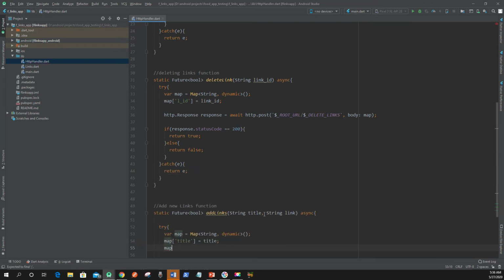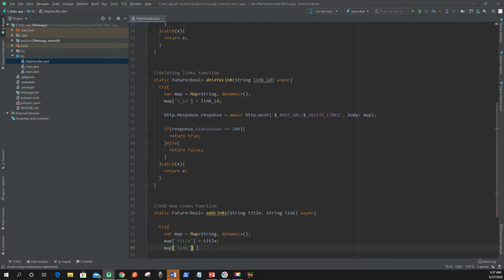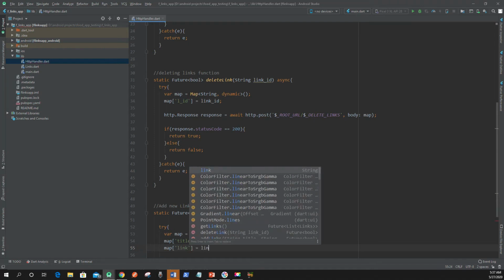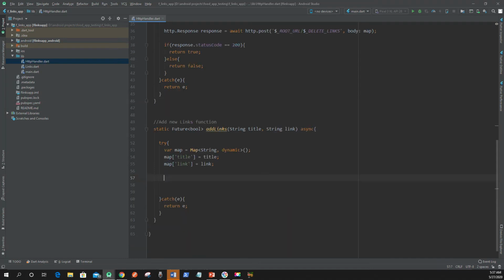The other one is the link. Let's go to the API and check the key. Here it's link, equal link, which is this one that is going to be passed from the form.